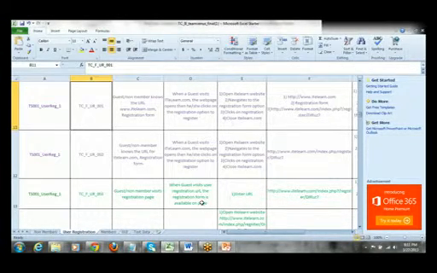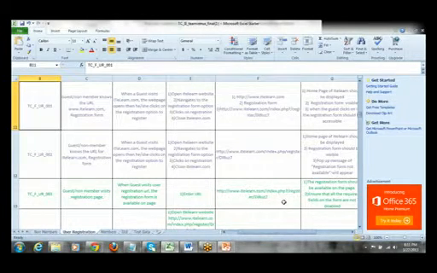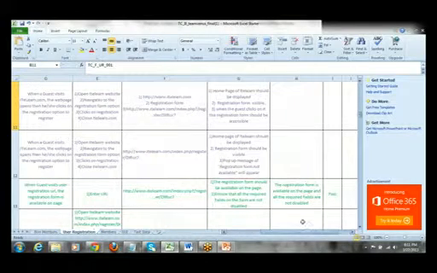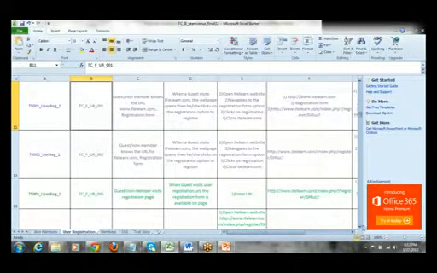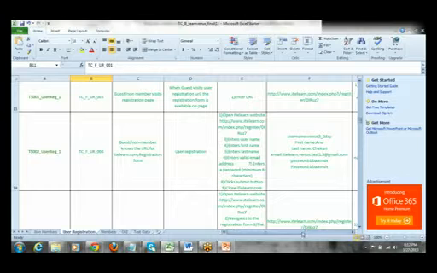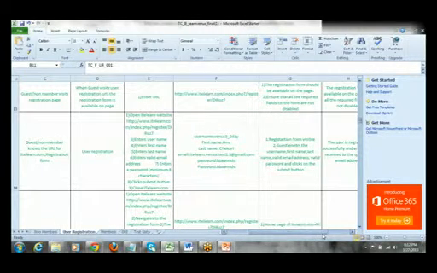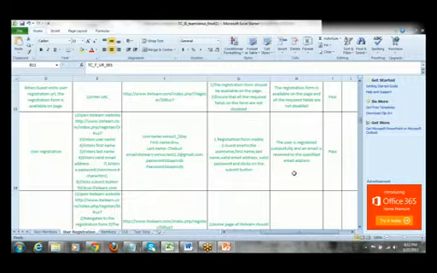This is our first test case: the guest visits the user registration URL, enters the URL, and the registration form is available on the page. This test case passed. Next we came up with a positive test case, where we entered all the positive information in the registration form, and the result is pass. The user got registered, and we got an email from the admin.